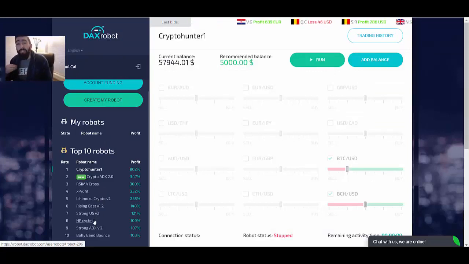Now, a couple things that you should understand about Dax Robot is that this, of course, is a Forex trading application. And this can be pretty ideal because, as many of you may know, Forex CFD trading can be very complicated, especially when you're dealing with pip spreads, stop loss, and take profit values. So with Dax Robot, you're using an application that analyzes markets for you and trades for you on your behalf. So it makes things a lot easier, especially for the people who've never traded before.